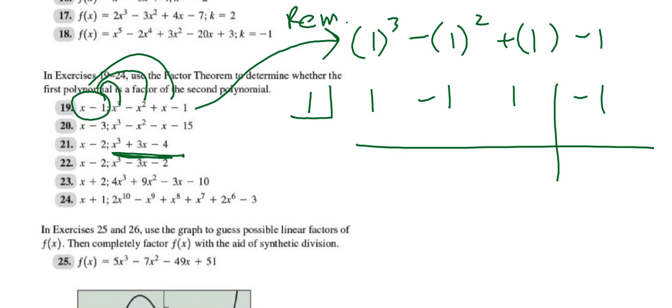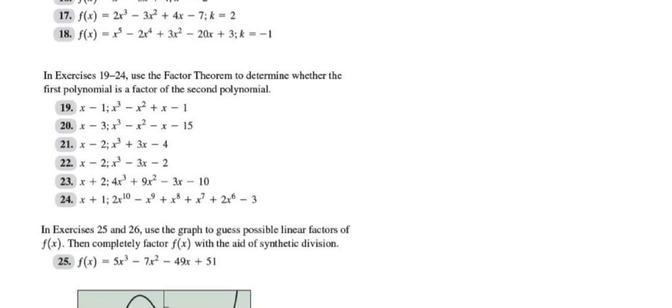Okay, so if you can divide them, what are we looking for? When we do this division, what are we looking for? We're looking for the remainder of 0. And if we get the remainder of 0, we know the answer is yes. It is a factor. If we get anything else, then we know the answer is no, it's not a factor. Okay? Is there another one that I should put on my list?